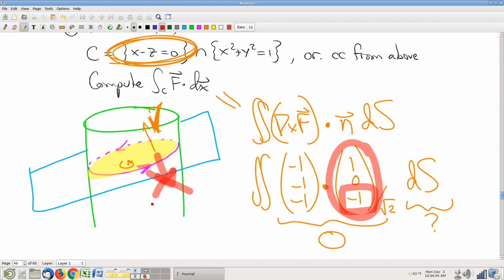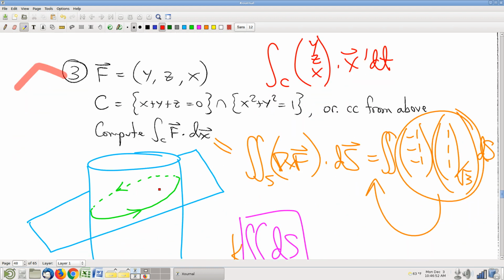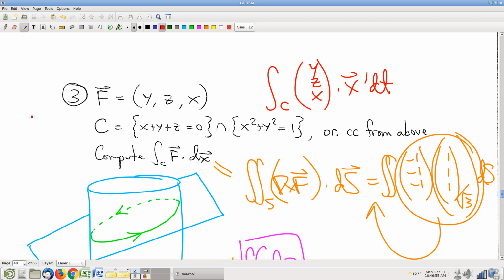For the one above it, like when we looked at the kind of brute force way, for that method, you don't really have to look at the orientation? In effect you do. It just appears in a different way. You have to parameterize the curve the correct way, right? So the curve was given as oriented counterclockwise as seen from above, and that means sort of like this. Right, so you have to make sure that when you parameterize, you're thinking about the x and the y and the cosine sine, right? I just wrote down cosine sine, but I was aware of the fact that cosine sine is going like this, and that makes my ellipse oriented like this, and that is counterclockwise as seen from above.